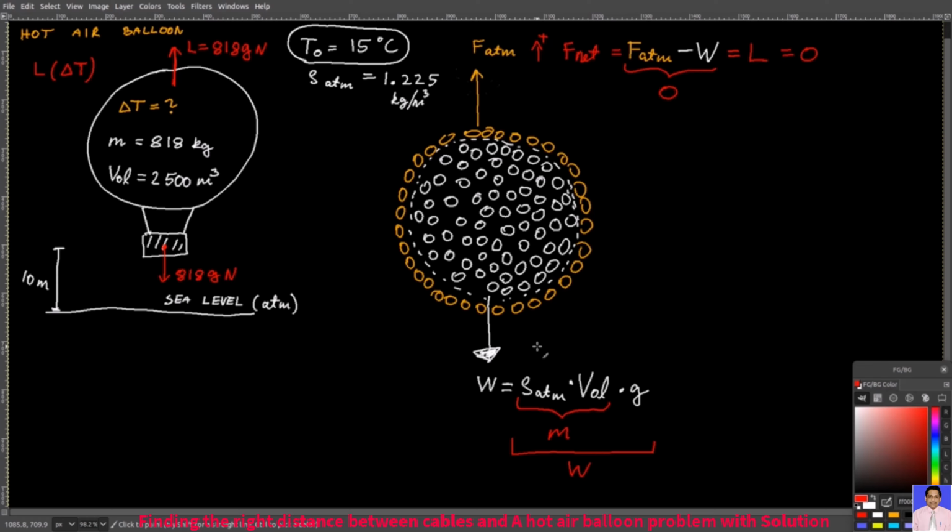And it makes sense if you think of the units. Here you have kilograms over cube meters times cube meters. So the cube meters get cancelled. That's why you have kilograms here. And if you multiply it by the gravitational acceleration, then you will have newtons here. That's because this g has meters per second squared, and so kilograms times meters per second squared will give you newtons. So in this situation, the lift force is 0.